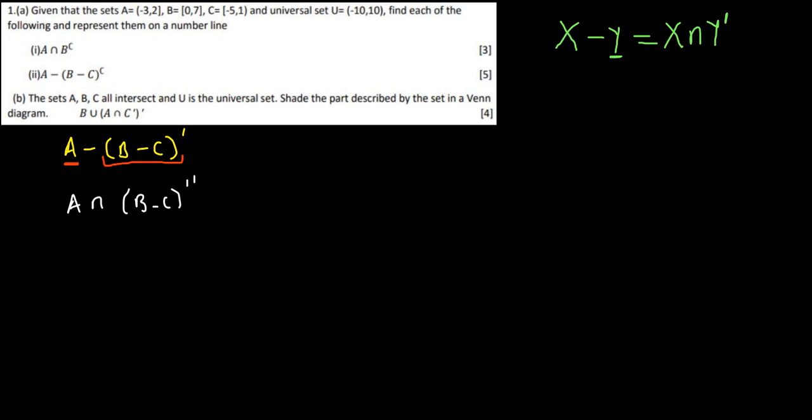Okay, good. So every time you see a letter with two complements, those two complements cancel each other. It means that it's just that letter alone. So y complement complement is just y. Because we've got these two complements, they are going to cancel each other. We are just going to have b minus c. Is this okay?